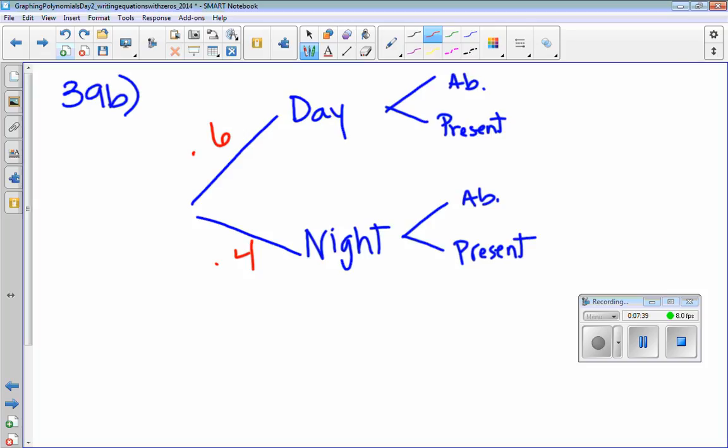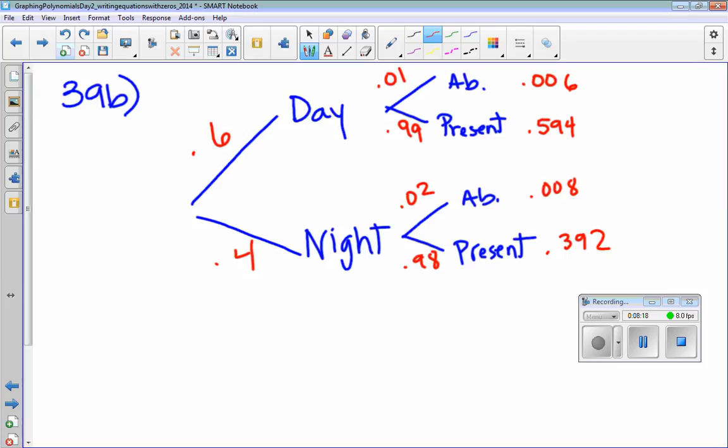All right, sorry. So to continue on, we have 0.01 or 1% are absent from work, which means 99% are present. And the night shift, we have 2% that are absent, which means 98% are present. I'm just going to go ahead and do my end probabilities on the trees, multiplying across the board. We have 0.0006, right? We have 0.594, 0.008, and then 0.392. Do those add up to be 100? Okay, good. And you said B, right, Tammy?